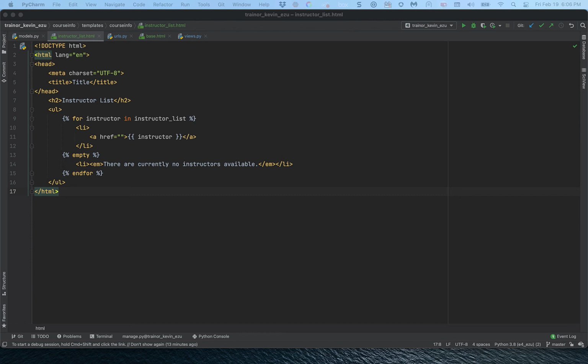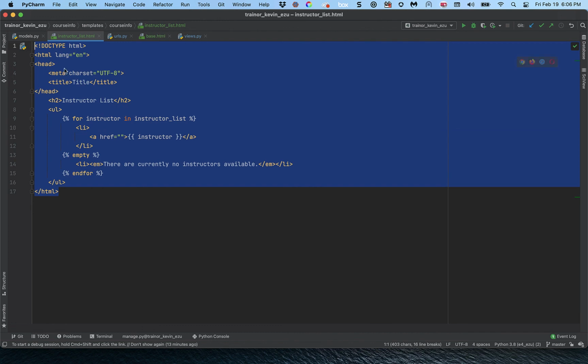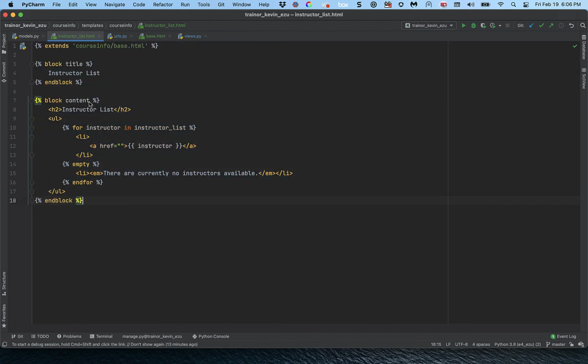Okay, so some of the things that we have to add. Well, we don't want a web page here. We just want a fragment. Okay, and we want it sort of inside the tags that are going to interact with the base template. So I'm just going to overlay this code with more code. And I'll explain how you'll change yours.